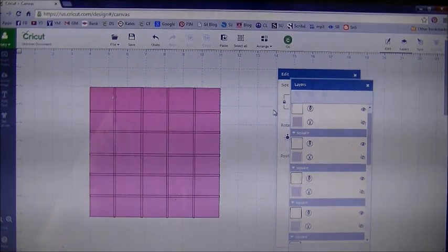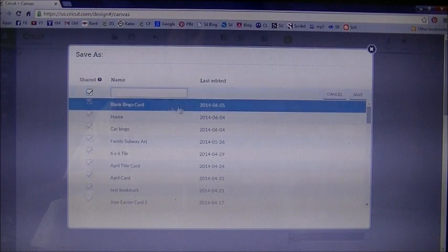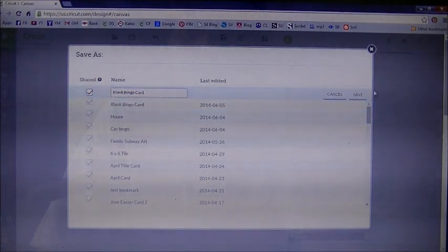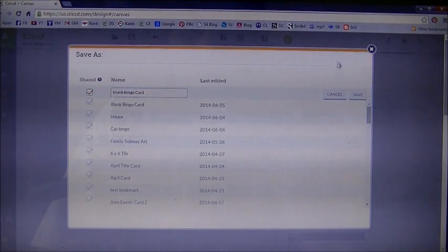Now at this point you can save this. Let's go up top and hit save. I'm going to save this. I already got a blank bingo card here. We'll override it. Hit save and hit save again, or override. Okay, that's saved now as a blank bingo card.